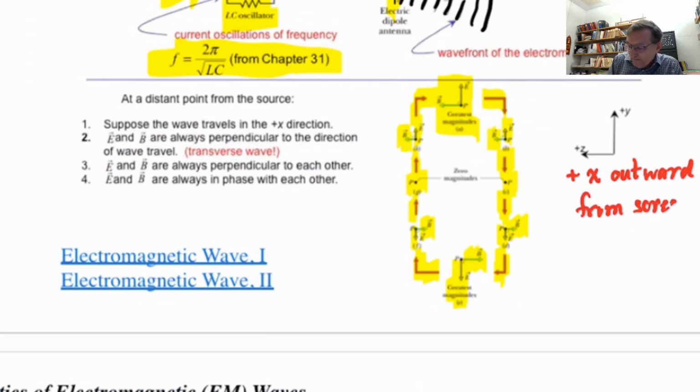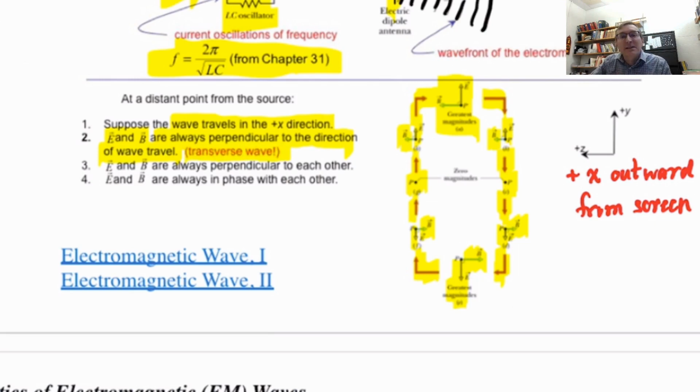Okay? All right, and the wave is traveling towards us. So the wave is traveling in this scenario in the plus X direction. Then here's one thing I immediately observe. Both the electric field E and the magnetic field B are always perpendicular to the direction in which the wave is traveling. You see that? If the wave's traveling towards us in the plus X direction, the electric field is always oscillating parallel to Y, and the magnetic field is always oscillating parallel to Z. So both E and B oscillate perpendicular to the direction the wave is traveling. Aha! That means the electromagnetic wave is called a transverse wave.